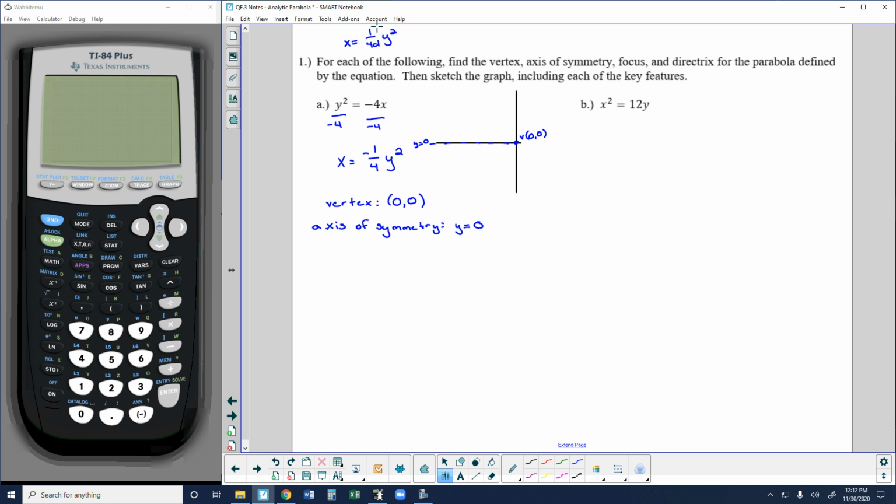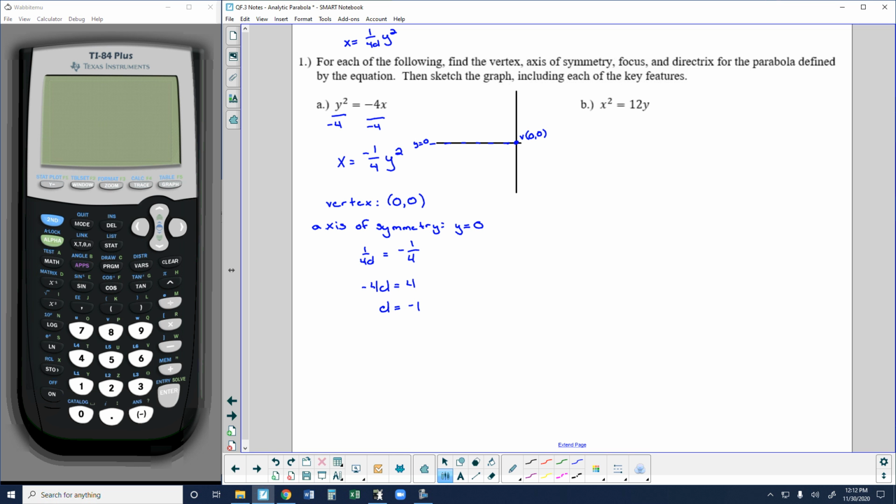Well, what is d? D comes from this part of the equation. My leading coefficient, 1/4d, has to equal -1/4. You could probably find this answer out already. But if I want to solve this algebraically, I would cross multiply. I would get -4d equals 4, and I would divide by -4, so d would be -1. D technically is an absolute value, so d is technically 1. But if you want to list this as -1, that's okay as well.